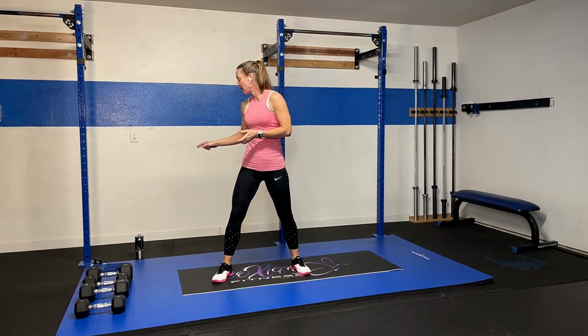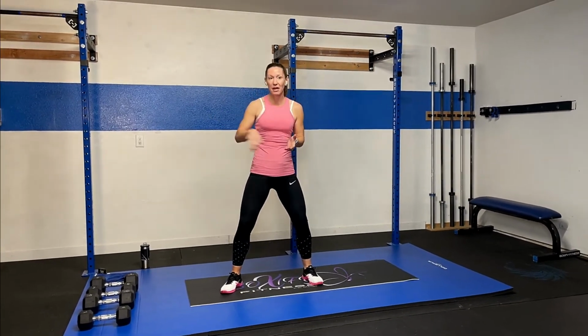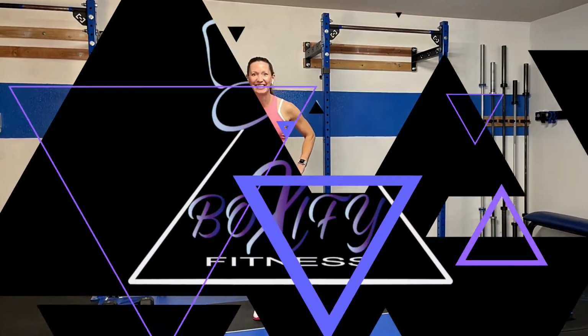Make sure you grab a sweat towel and a drink. So, grab your heavier weights, maybe a lighter weight for your abs, and grab your great attitude and let's get this thing rocking.